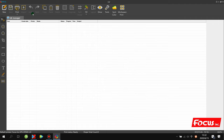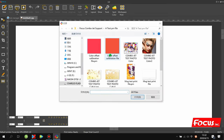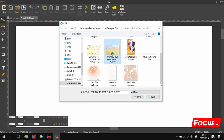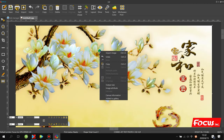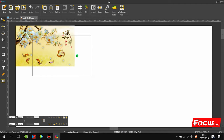And then we place new, and we import the picture that we want to print with white color and varnish, such as the picture we processed before from Photoshop, in TIFF format. Then we open it, right click and set the output size. For example, we put 300 millimeters.